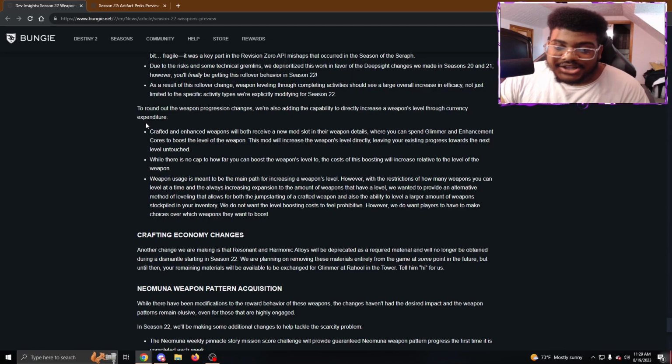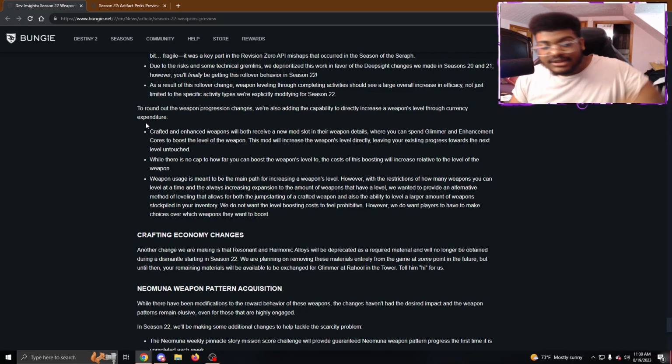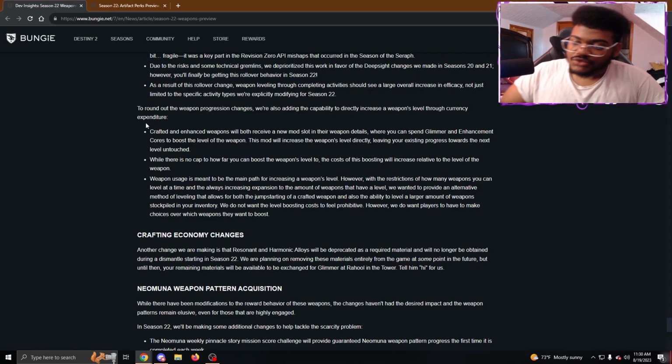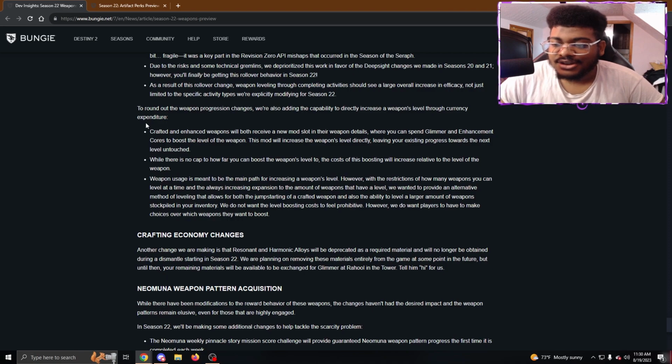Good. To round out the weapon progression, we're also adding the capability to directly increase your weapon's level through currency. Crafted and enhanced weapons will both receive a new mod slot in their weapon details, where you can spend Glimmer and enhancement cores to boost the level of the weapon. This mod will increase the weapon's level directly, leaving your existing progress towards the next level untouched. Great. While there is no cap to how far you can boost your weapon's level, the cost of this boosting will increase relative to the level of the weapon.